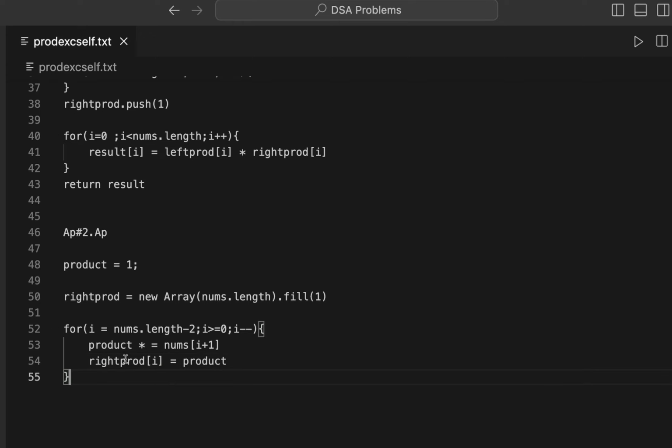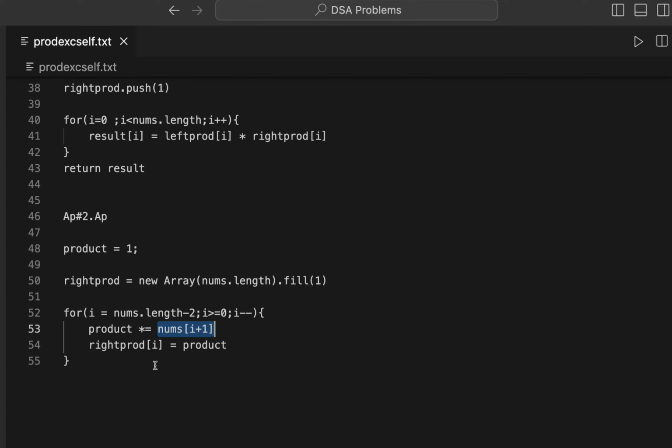So here what I am doing, I am calculating my product. Product will be product equals to product into nums of i plus 1. So whatever the product is, I am multiplying with the element that is in the nums, and that will be my product that I am storing here.